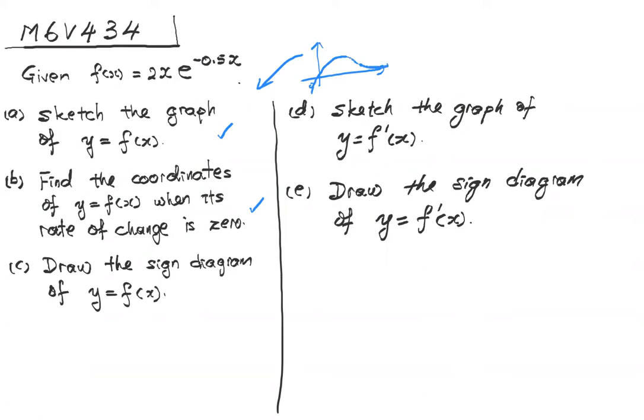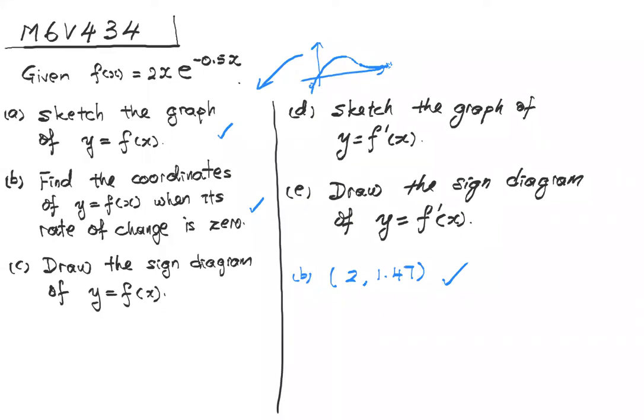Correct? The answer for this part, you just use your graphic calculator, all the things that we did just now, and you get your answer for part B. You just write down the answer. I don't care how you get the answer. I only give you 1 mark in the exam. Using the graphic calculator to get 1 mark is very good already. Am I right? So the answer will be 2, 1.47. Done. 1 mark.